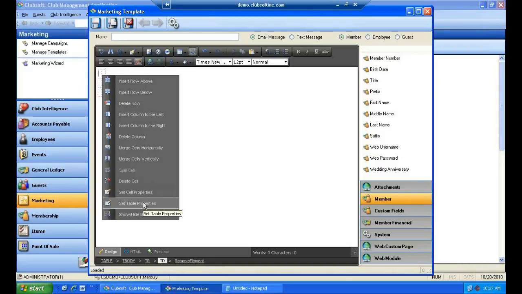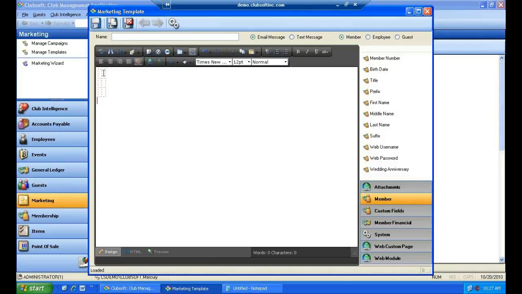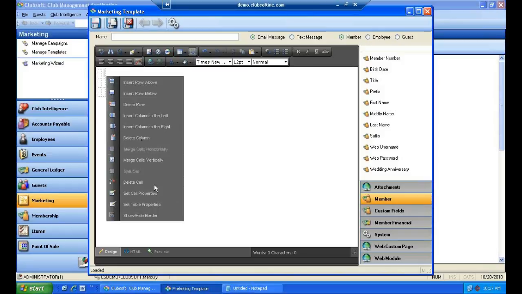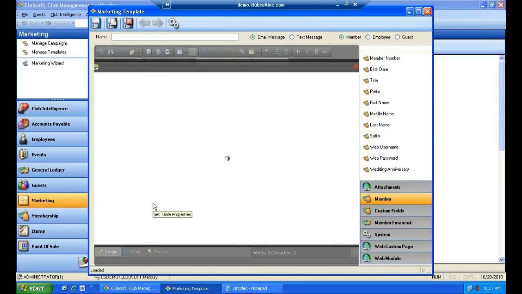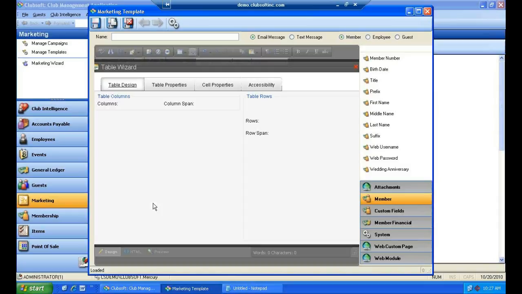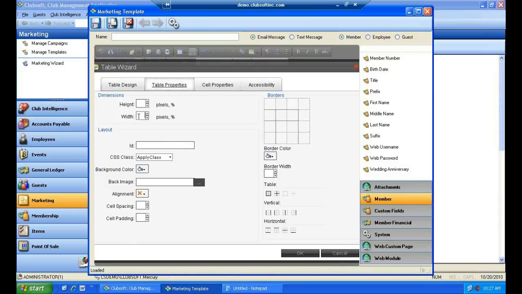They'll actually sort of double up. So what I'm going to do, you'll see I've just added a table here, and I'm going to click on my table and choose Set Table Properties. So to my knowledge, at least from the email that I've received, you're setting that width to 600 pixels, and you're selecting that background image.